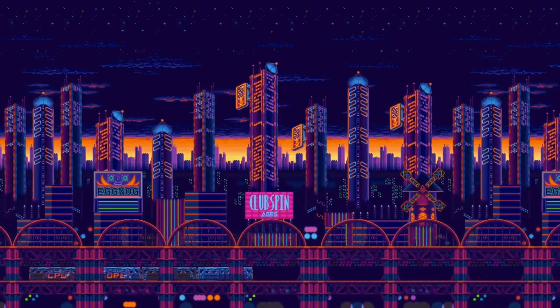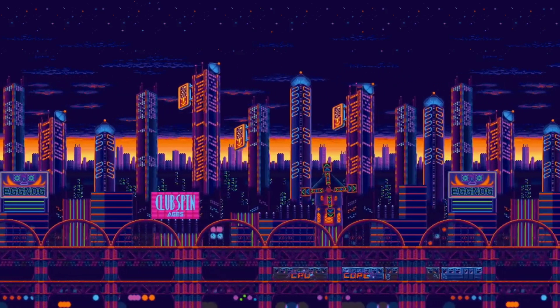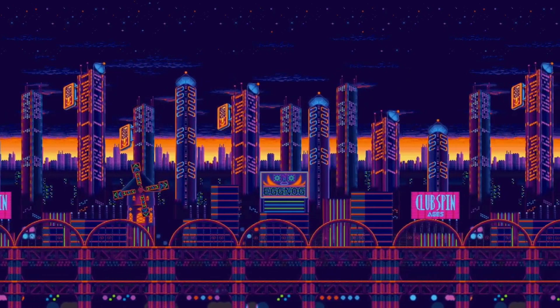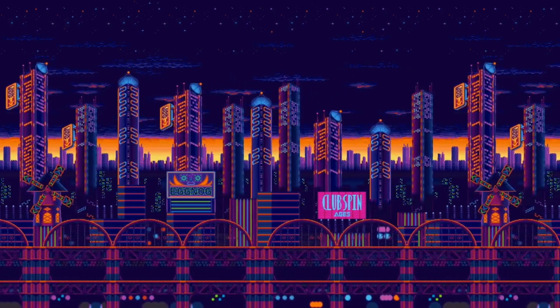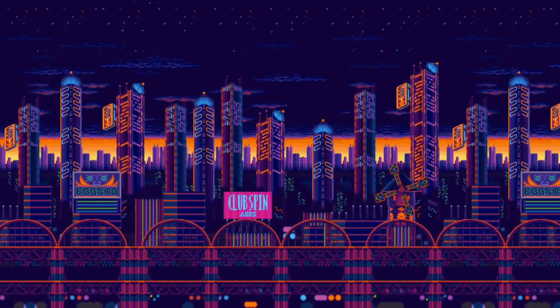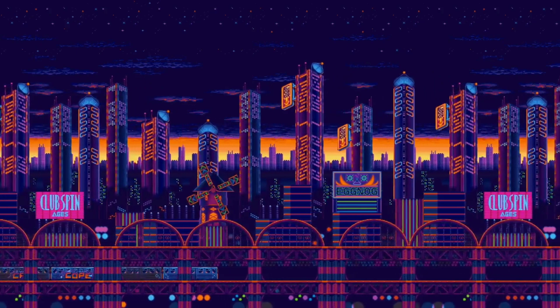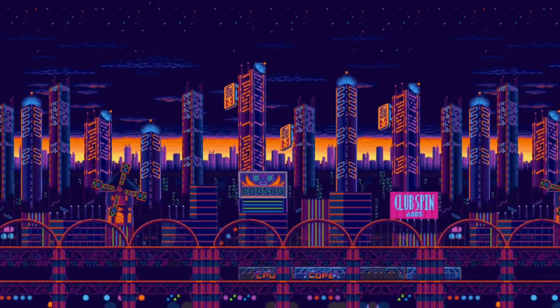So I've been hearing a lot recently about this Sonic movie bus that has been going around London, and apparently people want some photographic evidence of it, so I decided to just quickly make this video to show you the pictures I took of it, because honestly, it's really close to my house so it doesn't take much effort for me to find it.